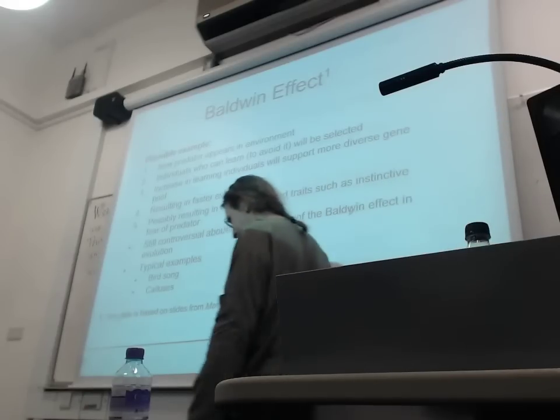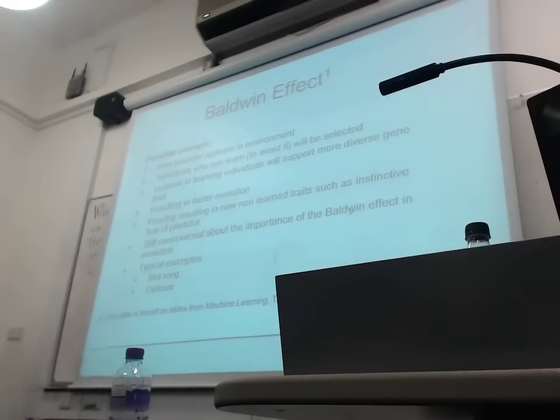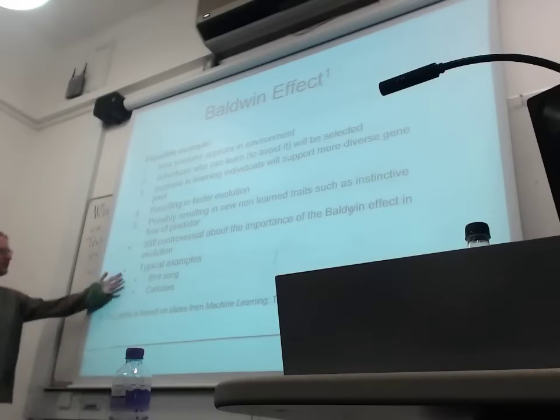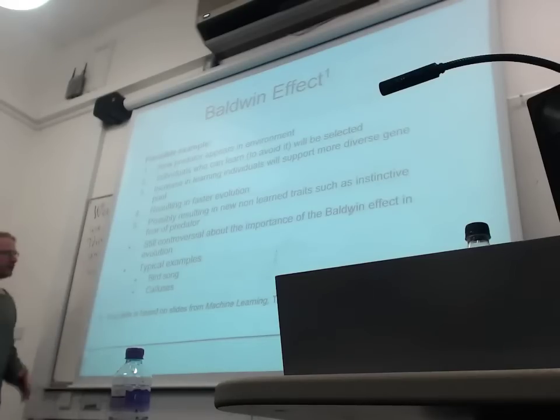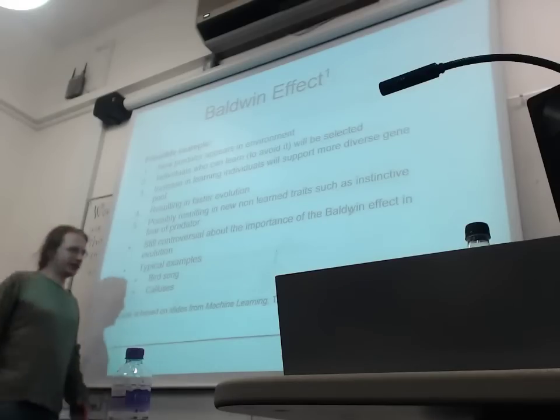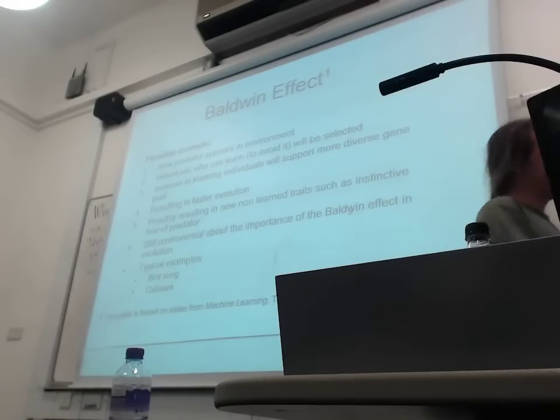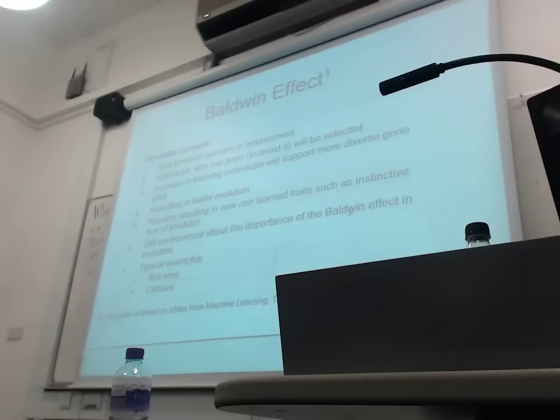So in general, how much this indirect learning influences inheritance in real biology, I'm not in any way expert enough to comment on, but in general it's kind of debatable. The examples which people believe are instances of the Baldwin effect are bird song and calluses. So for instance, in some individual, the skin may be soft in some area, but then if you need to use that for something, it can become hard and it can protect the individual, and then you can evolve tougher skin there. This has been proposed as an example of the Baldwin effect.